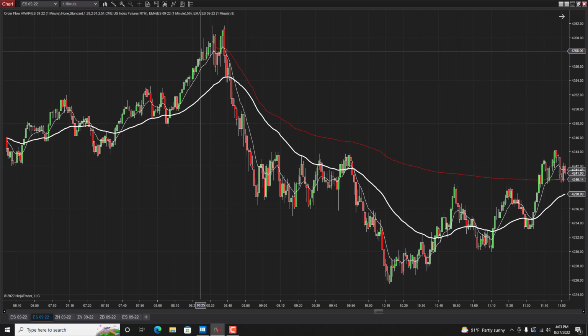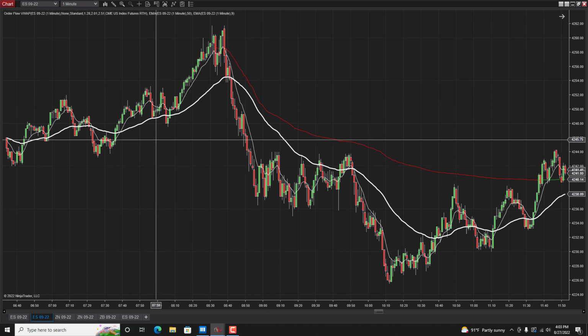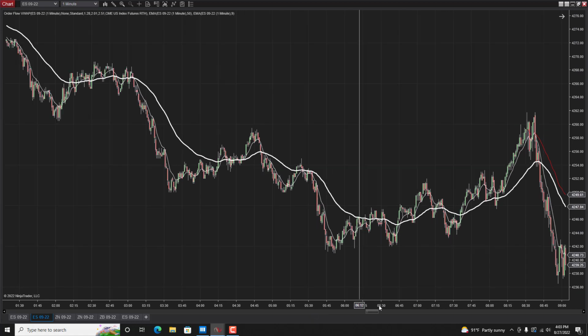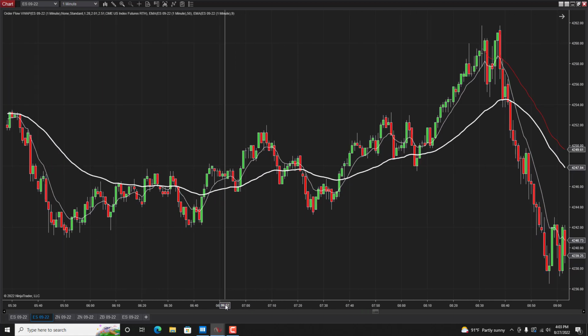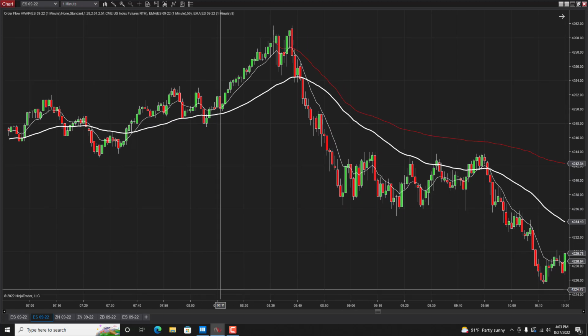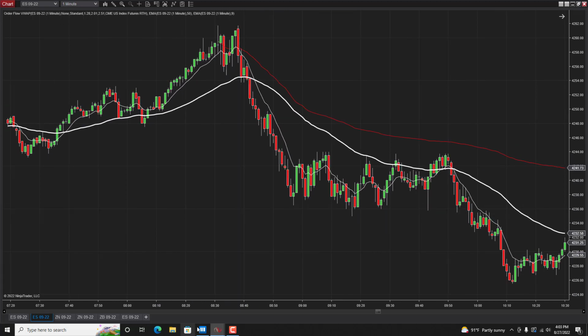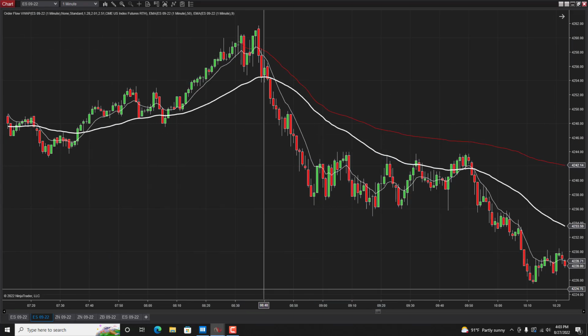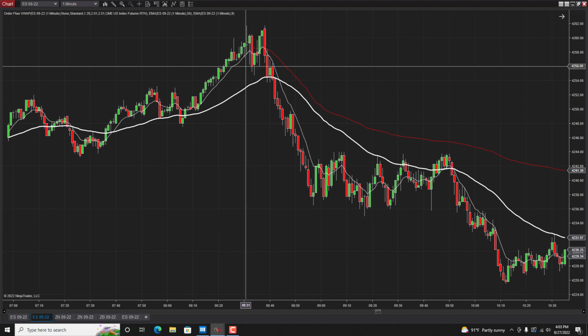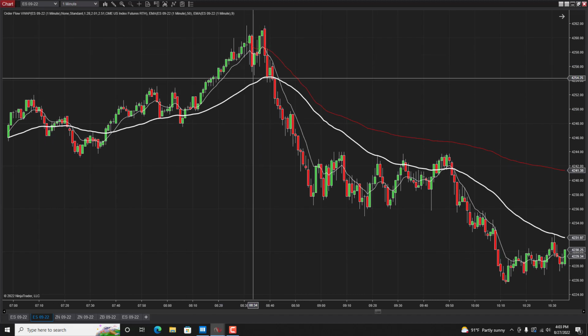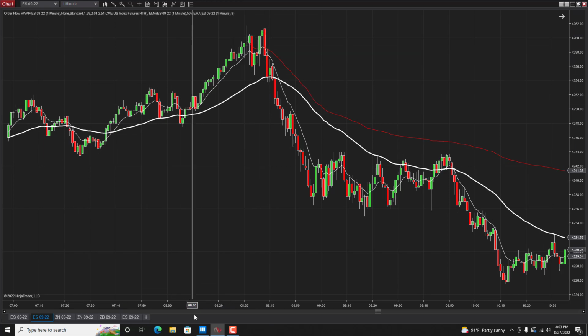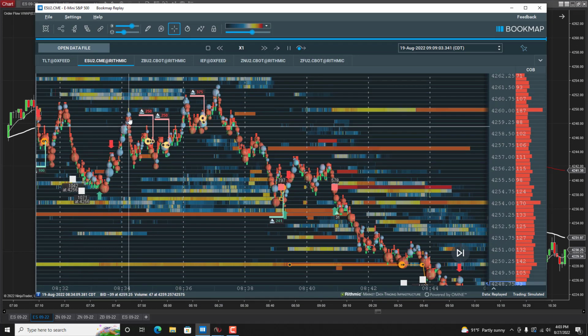So this is looking like maybe we could be changing the direction of what's going on here, but that's a pretty powerful downtrend right there, right? So we're cautious for sure. And these white squares come in at 8:33-ish, so that's at about the bottom of that. I don't know about you, but it'd be pretty difficult to just pop in here, but that's a nice little candle to try to take some action. We might be going up. So this isn't the worst place to trade in the world. It would definitely work out depending on how long you held it for.